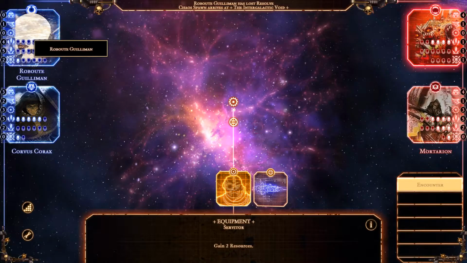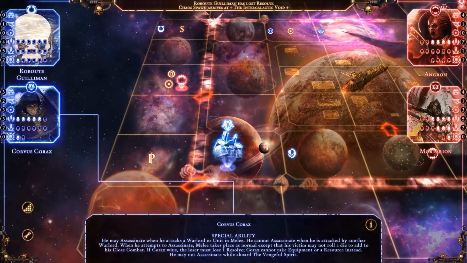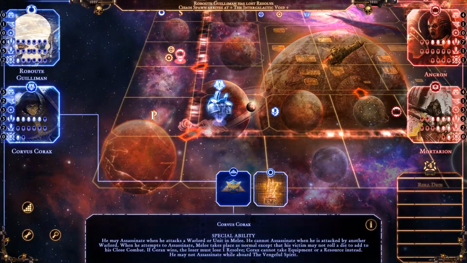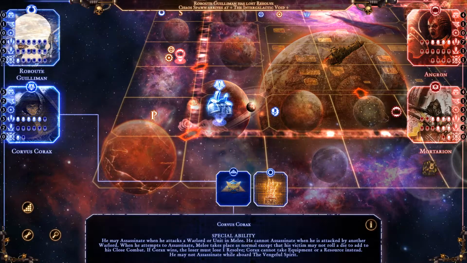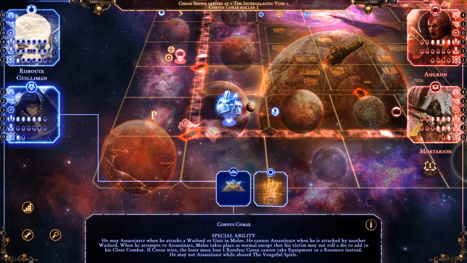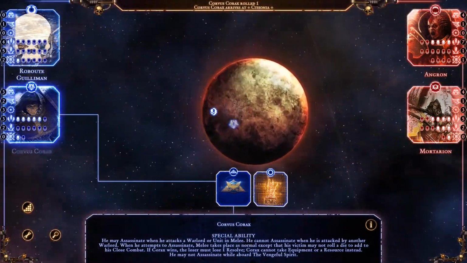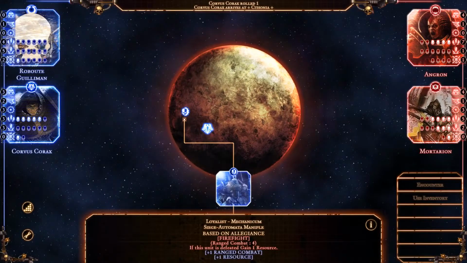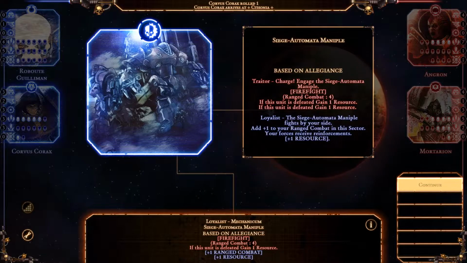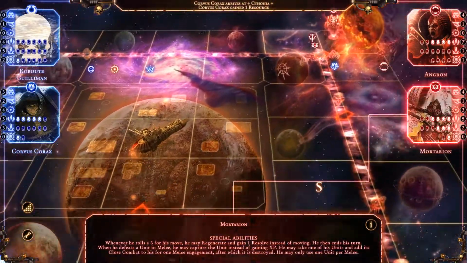Ooh, servitor? Plus 2 resources? He's back again. These guys don't have a lot of range. I've got better ranged, until I died. But, you know. Corvus, what are you trying to do, buddy? You want to get in further. I don't know what he's gaining by staying there and doing that over and over.